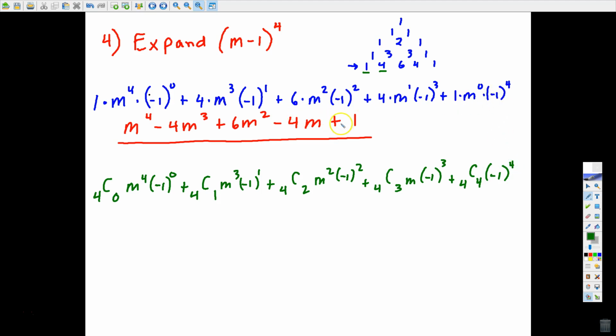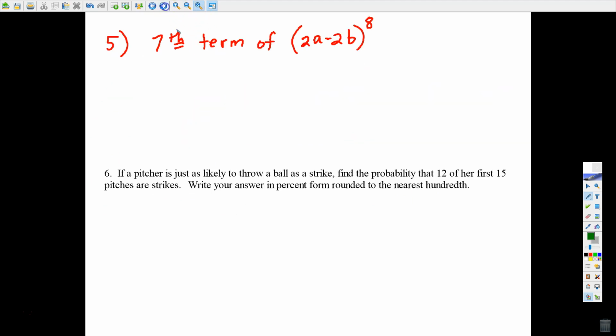So it ends up being exactly like this. I just wanted to show you, just in case you wanted to use the theorem, this is how you would go about it. If you chose to use the theorem, do not make the triangle, because it's not necessary. That's like doing double work. I mean, if you wanted to make it to check yourself, I guess that would be okay. But anyway, that is your final answer for number 4, and I hope that's enough to help you with either of the methods that you had to pick from.